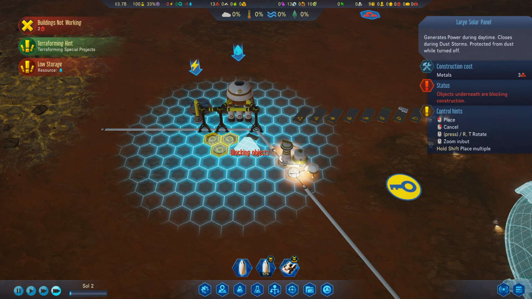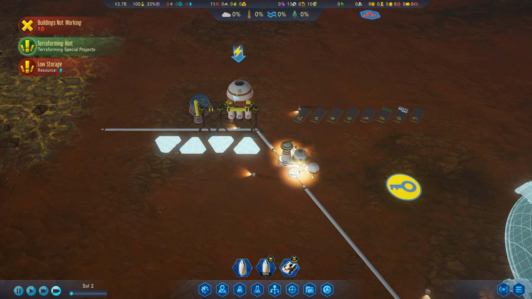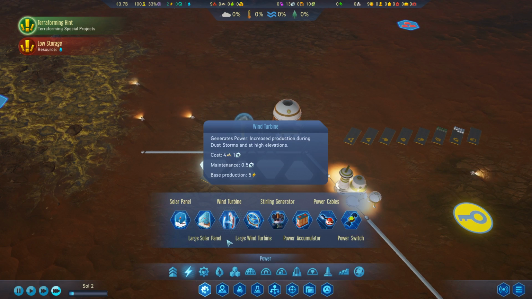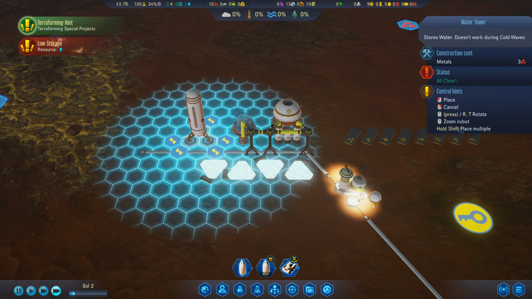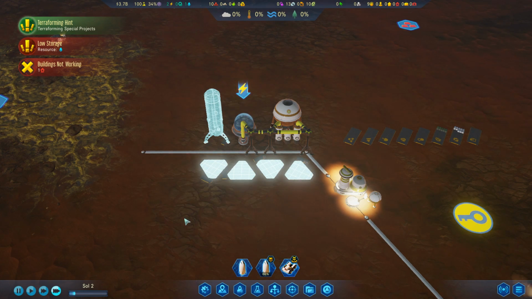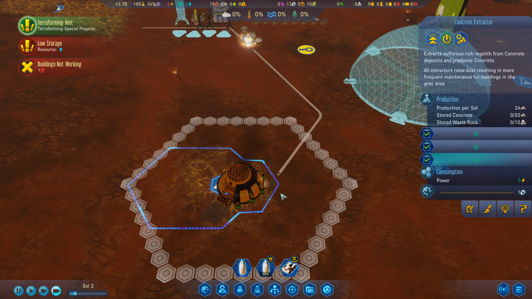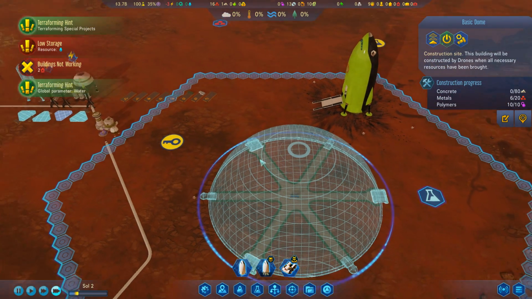Let's set up a line of solar panels here. This thing is an absolute priority. I don't need this thing to be producing during the night. And I'll also have a water tower close by. That should keep me busy for a bit. The concrete extractor is operational, getting 24 concrete per sol, so in about 4 sols I'm going to have my basic dome operational.